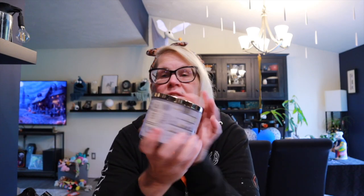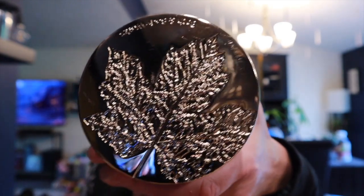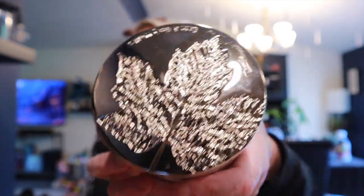Let's do the fall non-Halloween candle first: A Day at the Café. The way I decided to get this was I wanted to find the candle with the most reviews and the most positive ratings — the most four-and-a-half to five-star reviews. It just happened to be A Day at the Café. It has a little coffee shop lid, and my husband was just crazy about the lids. He loved the smell of this one too. I can see why it has so many good reviews.